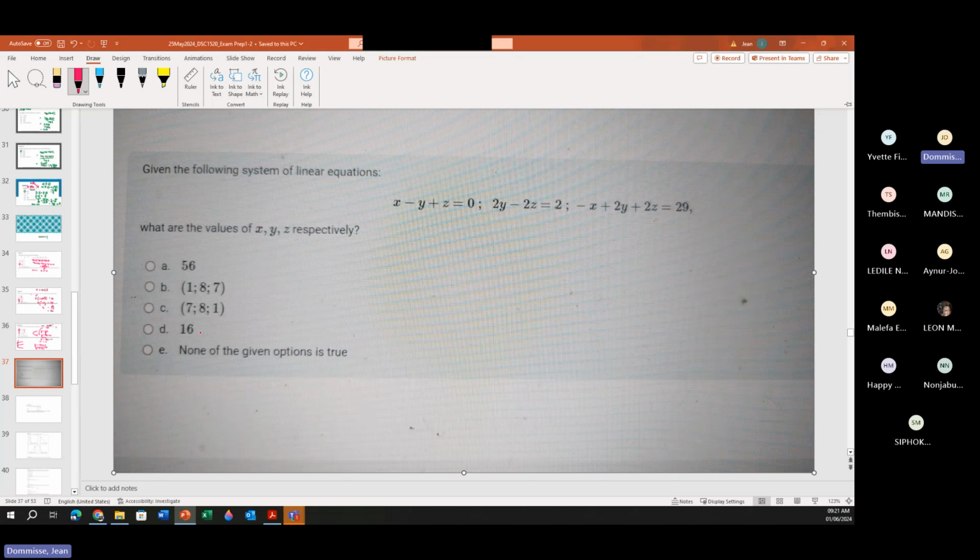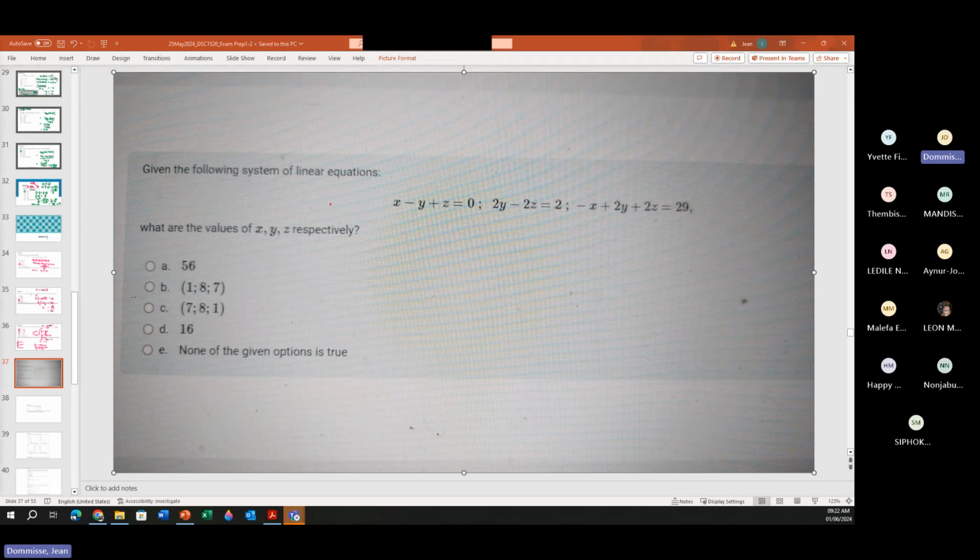Okay, because I've seen questions where they say, give me the sum of the three, or they could have said, well, if you look at 8 times 7 times 1, it might give you 56. So just be careful when you do this, and especially if you're also working with a calculator, because firstly, we nearly always want to work out X, Y, and Z. But it might be they say, what's the sum of X, Y, and Z? Or what's the product of X, Y, and Z? Okay, so with these ones, just be very careful how you then get to that last answer.